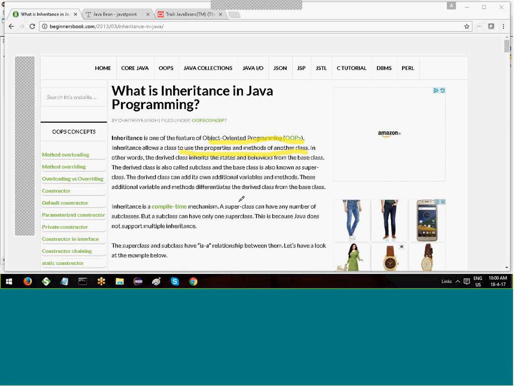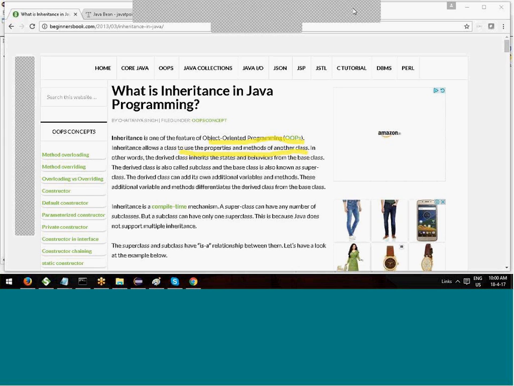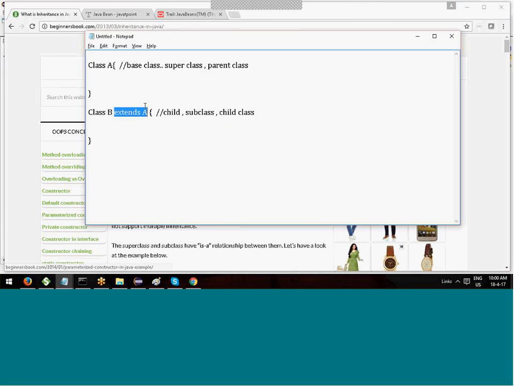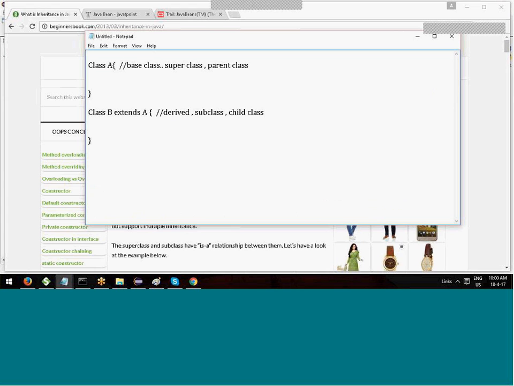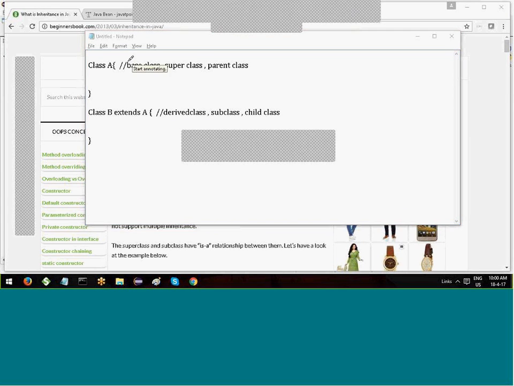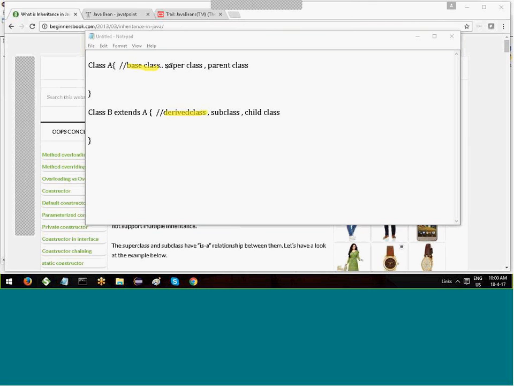The terminology is base class, superclass, parent class, derived class, subclass and child class. You will find this terminology in the Java documentation and everywhere.